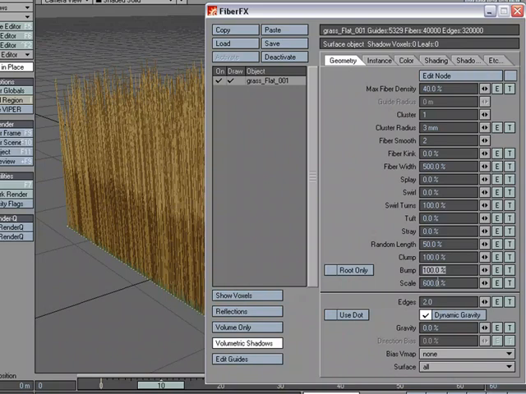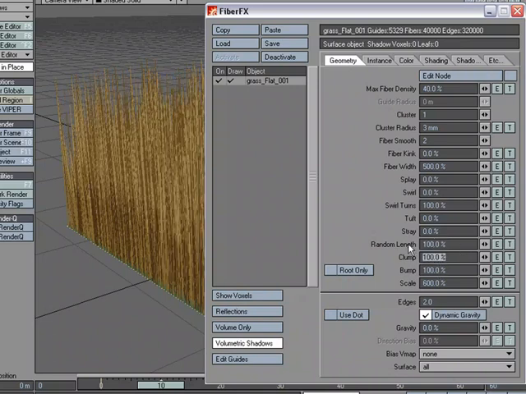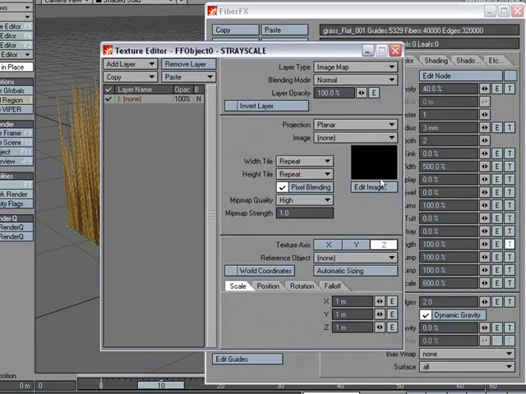Okay, so I'm going to keep scale at 600, which normally is too long for most of the stuff that I've been working on, but for this we'll have a tall patch of grass. For random length, I'm going to crank that up to 100 so that we can see we're now getting some randomization in there. But just like the surface editor, I rarely like to set these settings without using some kind of texture to drive it, just so that I have even more control, and instead of just saying 100% random, I'm going to open up the texture editor.